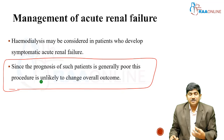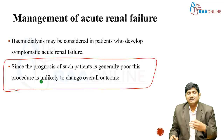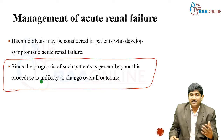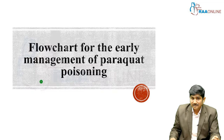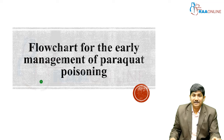A patient who is going towards AKI because of paraquat, you can support the kidney function by hemodialysis, but the time has already passed, right? The patient is nearing his death. So whether to give hemodialysis is a question you need to discuss with the family and take a call on it, because it's not going to have any mortality benefit.